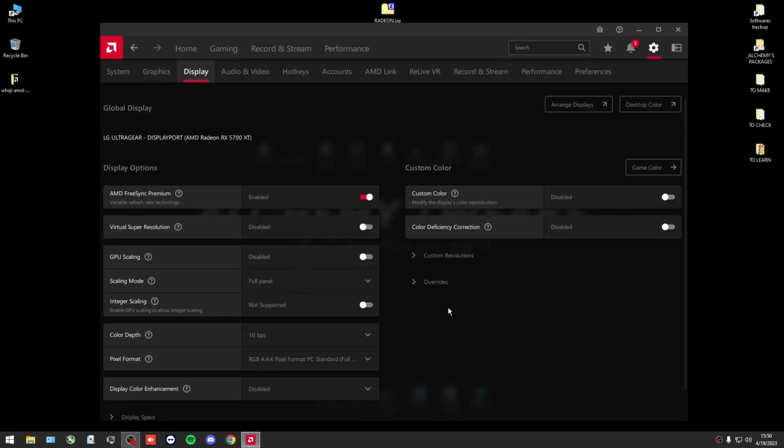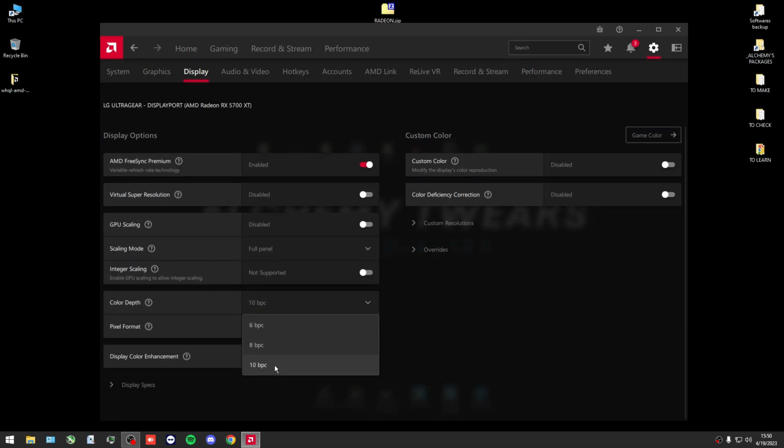VSync, vertical sync from control panel or vertical sync in-game. Just cap your FPS 3 FPS below the hertz of your monitor, okay, and just enable this. Especially if you have AMD FreeSync Premium, this is going to give you smoother gameplay and probably lower latency and more responsive gameplay. Of course, I will make a video about this, don't worry. And yeah, don't change anything else.